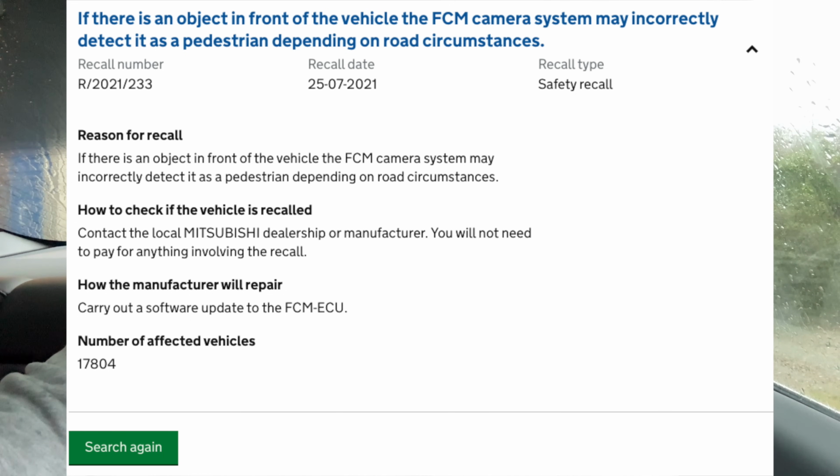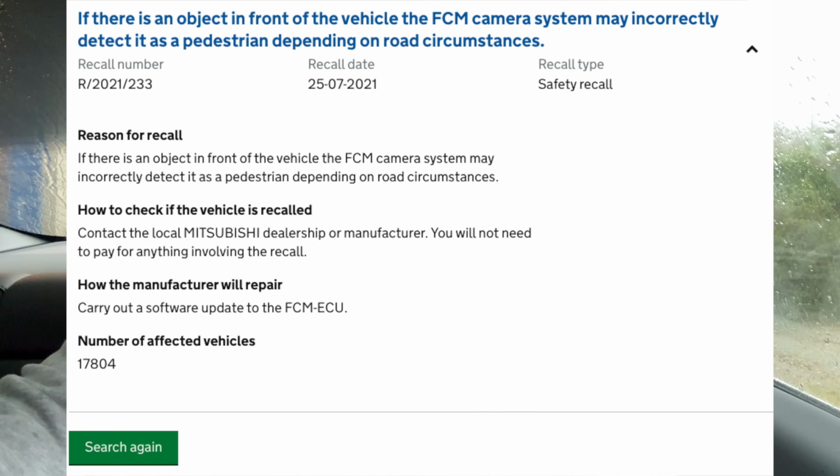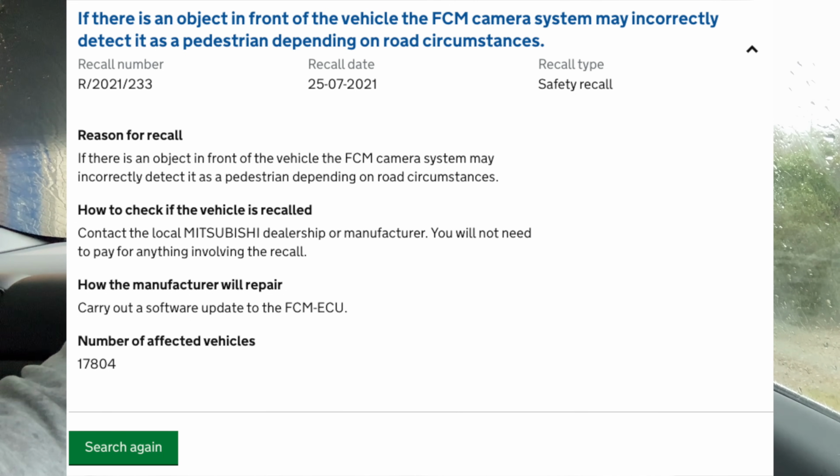So the last recall I had was on the Mitsubishi Outlander PHEV, the second one I had, the silver one, where the emergency braking system had a glitch. Basically the sensor that they had fitted would overreact and would create literally panic braking. I know they call it phantom braking in Tesla, but I don't really get phantom braking, so I can't talk about it in huge detail because it doesn't really happen to me. In the Mitsubishi, oh my god, that thing was absolutely slamming the brakes on almost at random. So that had a product recall.